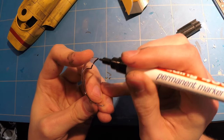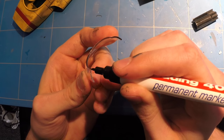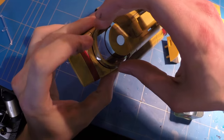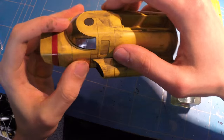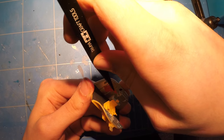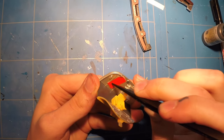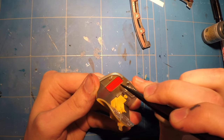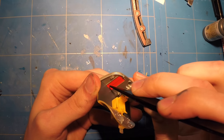And then I will be going back to the interior, just detailing it with some of the decals that came with the kit and also some black, red, and blue permanent marker for some of the buttons and LEDs that are supposed to be in the interior, and making it look a bit more lively than the silver bunch with the yellow seat that I started off with.